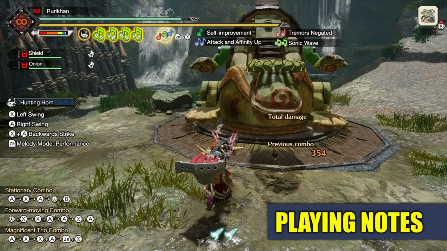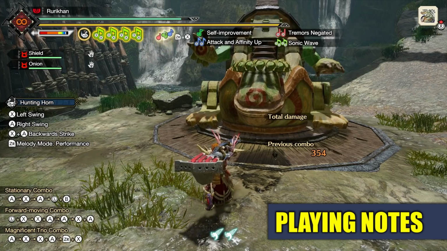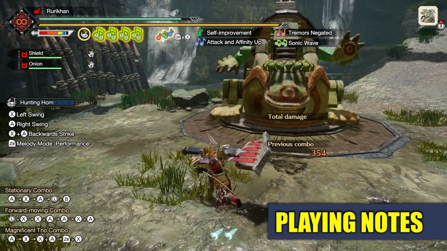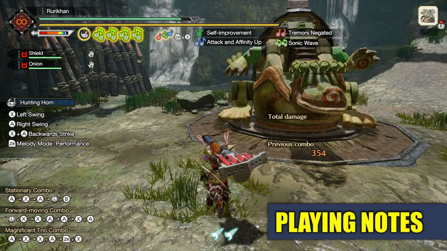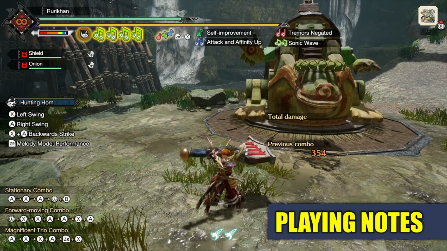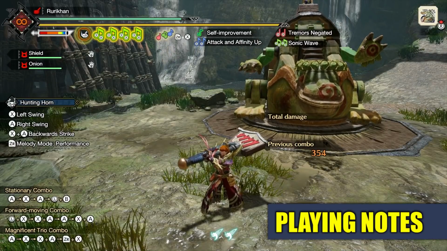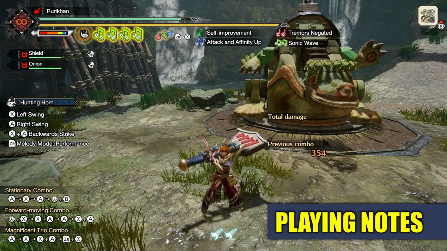Now, it's time to get into the concept of notes. So how do notes work? Well, if you're in performance mode, basically playing any note twice, that means doing the same attack twice, is going to give you a buff. So now if you look to the top, right above your health gauge, you'll notice that right now we don't have any buffs because we've just been spamming X and A.